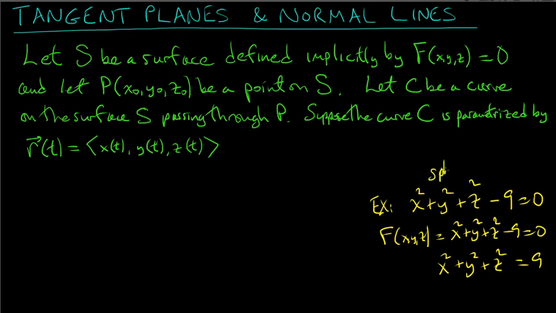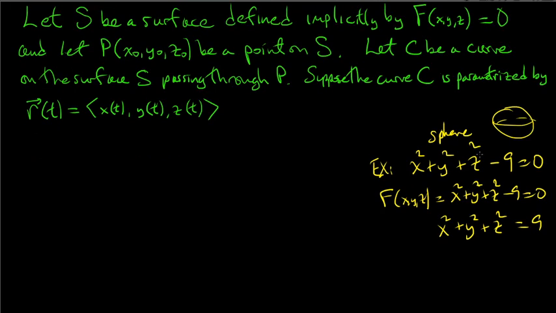So this is a surface of a sphere, radius 9. So it's defined implicitly. And in some cases, you can solve for z to write it in the usual form, little f of x and y. The problem with the sphere is that you're going to have a plus or minus. So you're going to have plus or minus the square root of 9 minus x squared minus y squared. The plus for the top half of the sphere, and the minus for the bottom half of the sphere.